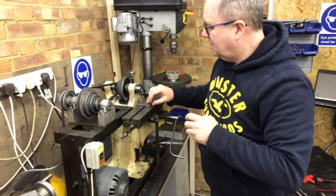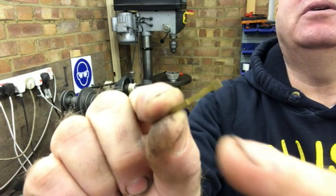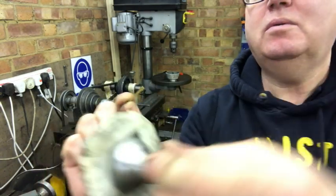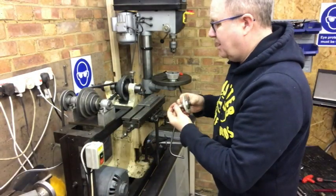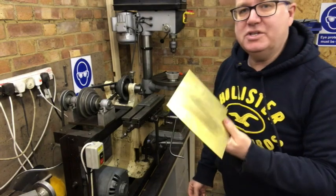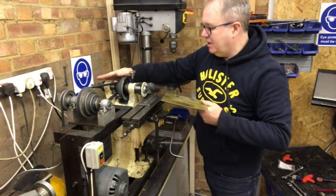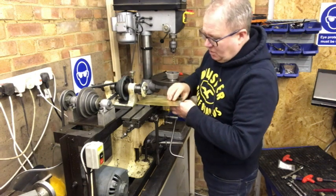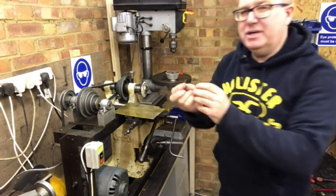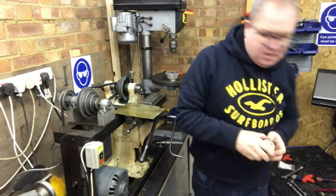This is a machine that Berthold invented many many years ago. What it does — if you look at a reed, you see this part here has been machined away, the tip is heavy, this bit's been machined away. What we do is we get a milling cutter, put a sheet of brass down — all reeds start out as a sheet of brass — and we get our milling machine, this is our old Pratt & Whitney machine. It spins along here, we get the handle and move the brass underneath the cutter and it cuts the profile of the reed.